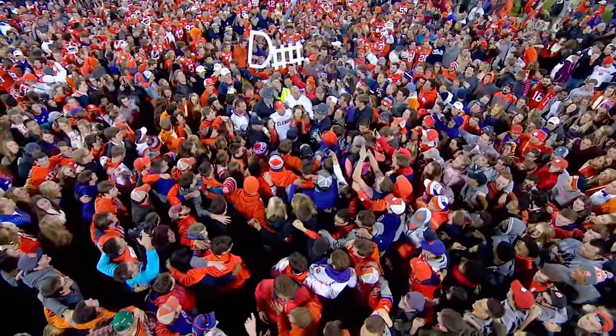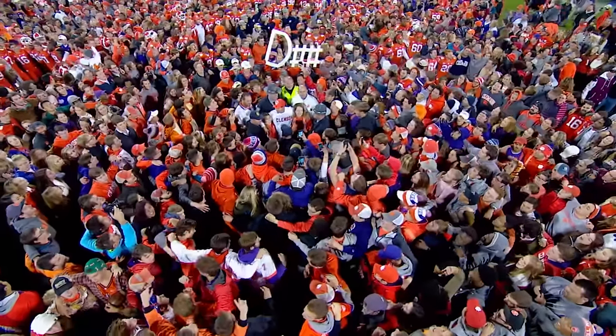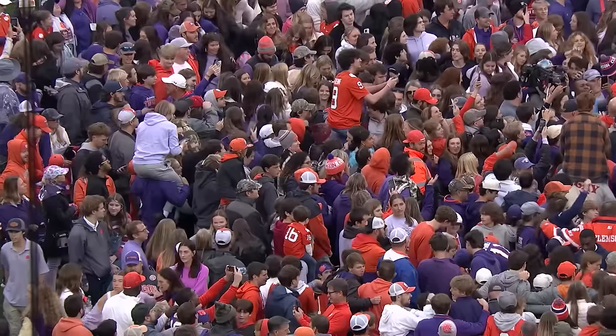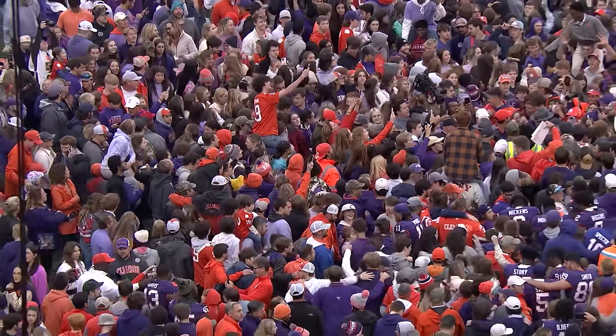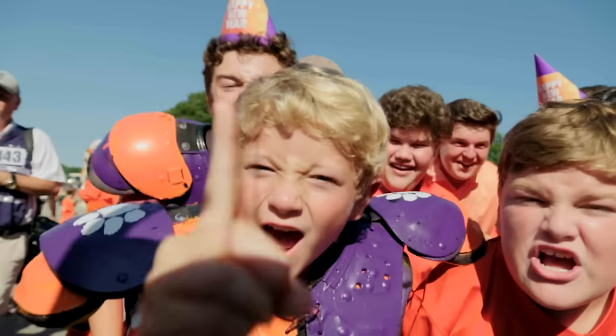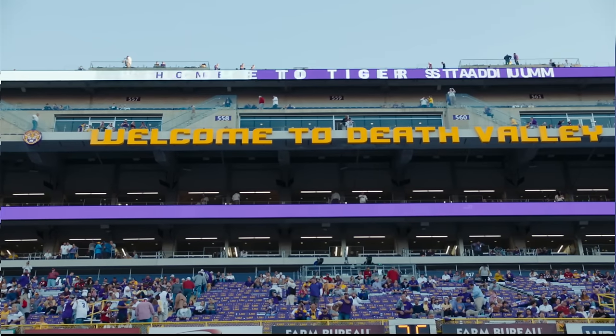You don't have to strap on a helmet to get that feeling at Clemson. After the game, once everything's settled down, there's no rush of the field — but fans can walk onto it in an orderly fashion once the team is off. It makes everybody feel like that's your field, your grass, your place to commune — where you can throw a ball to a kid in the same end zone that Clemson scores in. My favorite part about the Clemson experience is being able to go on the field afterwards and not get tackled by police. Turns out Death Valley sounds like a nice place to visit — and that goes for either of them.